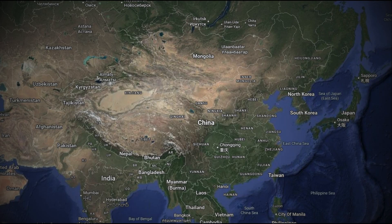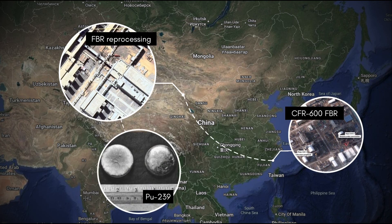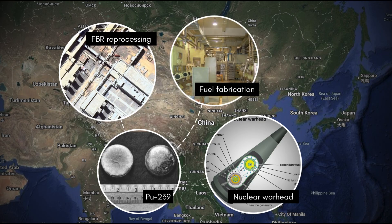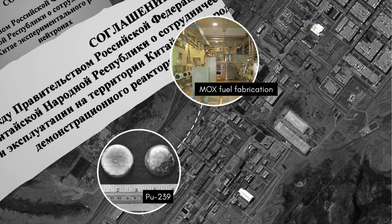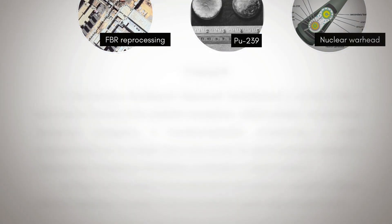So what does this all mean? Technically, it means China now has the infrastructure to reprocess the assemblies removed from its fast-breeder reactors, including blanket assemblies containing weapons-grade plutonium. But it is still unclear whether the material will be used for producing weapons or for fabricating reactor fuel. While it is an ideal bomb fuel, plutonium-239 could also be used to produce mixed uranium-plutonium oxide fuel, or MOX fuel, for civilian reactors. China's intergovernmental agreements with Russia prohibited using the CEFR and the first CFR-600 fast-breeder reactor to produce fissile material for weapons.